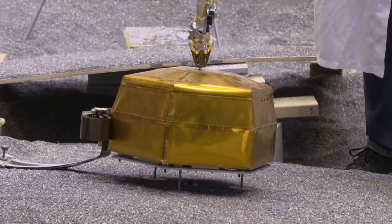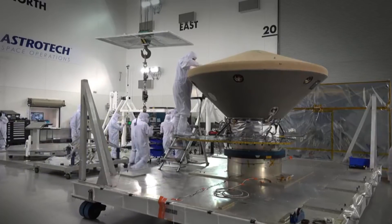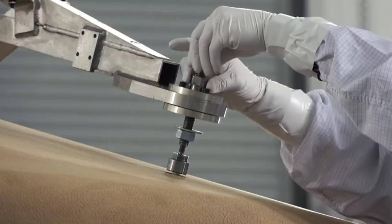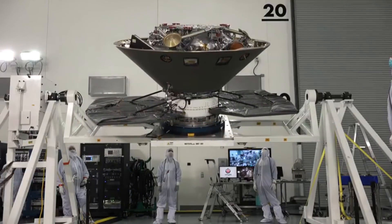Every time there's a Mars quake, the waves that go through the planet give you an idea of what it's like on the inside. We do this with the Earth — that's how we know the Earth has a liquid core in the middle, because of seismometers that watch earthquakes go right through the planet. Then there's a probe that's going to dig its way down, actually hammer five meters into the ground, and measure the temperature to see how much Mars is losing its heat. Mars, unlike the Earth, is cold and small. The Earth is warm on the inside with a cracked crust that moves, giving us earthquakes and volcanoes. Mars started out doing that, but because it's small, it lost its heat early on and its plate tectonics stopped. So what we want to know is how active is it today — is it totally dead, or is there still a little bit of activity going on in there?